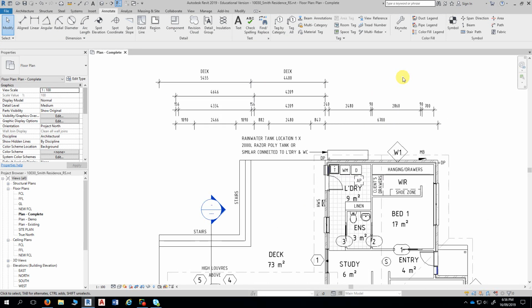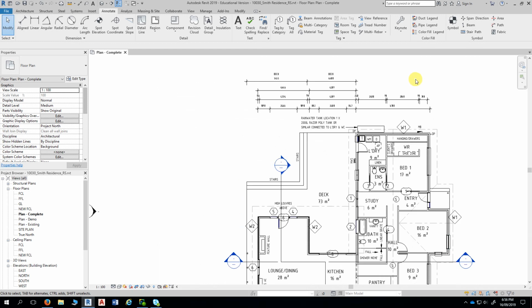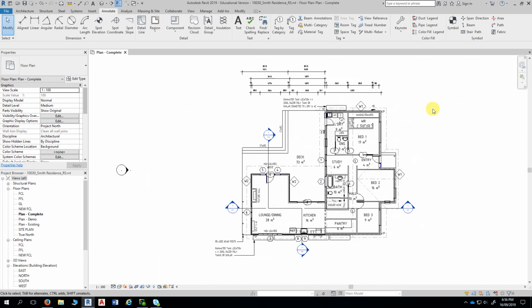So that's all I needed to go through with the dimensioning. I can't think of anything else with dimensions to talk about. That's the basics essentially. So I'll leave you now to work your way around the floor plan and add all of the other required dimensions.